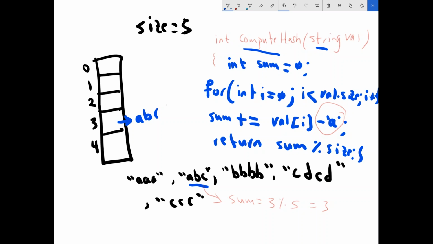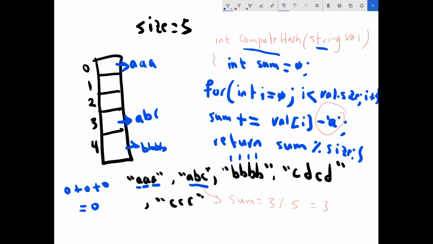So if I apply the same logic on this one, the A's, it will be 0 plus 0 plus 0. That's because A minus A is 0, plus A minus A is 0, so it will be 0, and 0 mod the size will be placing the triple A into the first location. Now, how about the 4 B's here? We all know that this will be B minus A, 1 plus 1 plus 1 plus 1. So it will be 4 mod 5, going right in here.